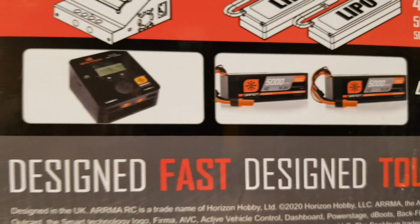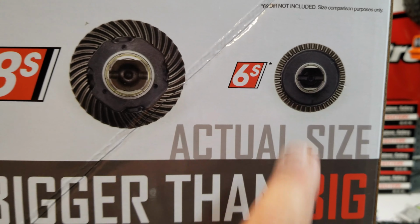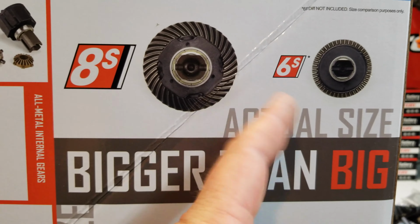This side of the box right here, obviously it's showing that wheelie bar for maximum stunting. I really wish my EXP had that thing, man. Or obviously the scale size version of whatever the wheelie bar is. Structural center brace system and body tower protection. Obviously, there's that other strut that they were talking about, and there is another one right there. You just can't see it yet. You got full metal strong center differential. Obviously, there's your front and rear diff, which is a spiral cut gear as opposed to the straight cut gear from the 6S. And then it says, obviously, actual size, which is pretty good.